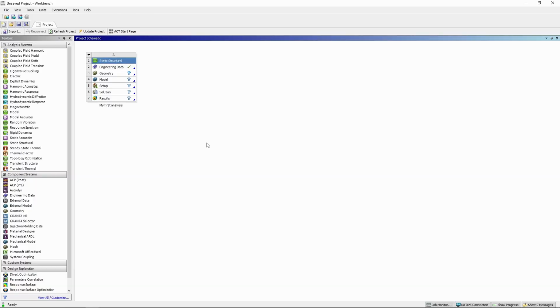In the last video, we've looked at engineering data, and now the second step is to create geometry. Ansys offers you a possibility to create geometry from scratch or import the existing model. We'll do the second one as it's much simpler. You can also download the model of the bracket from the link in the description below. Okay, let's go at it.